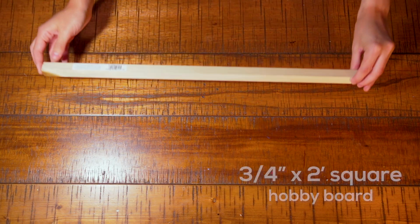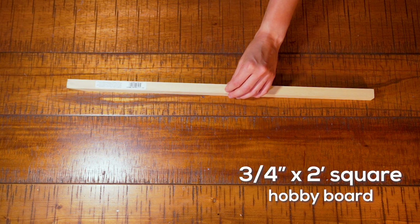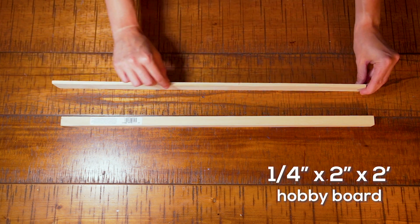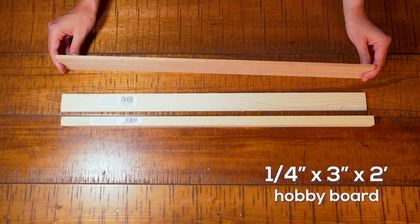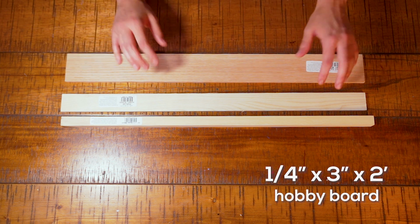So you're gonna need a 3/4 inch by 2 foot square. That's just a piece of wood that is 3/4 inches all the way around to create a square, and it's 2 feet long. The next piece you'll need is a 1/4 inch, which is this way, by 2 inches, which is actually 1.5 inches, by again 2 feet. The last piece you'll need is a 1/4 inch again by 3 inches thick. It's actually more like 2.5 by 2 feet.